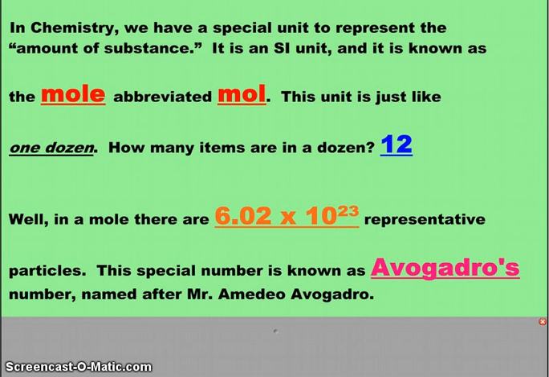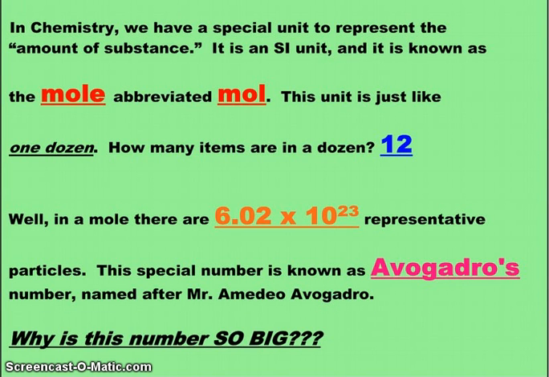Just one little anecdote, but if I took 6.02 times 10 to the 23rd marshmallows, and let's make a s'more campfire, typical 1-inch cubed marshmallow, I could spread them out across the United States of America, and those marshmallows would be completely covering the USA 650 miles high. That's a lot of marshmallows. That's a very big number.